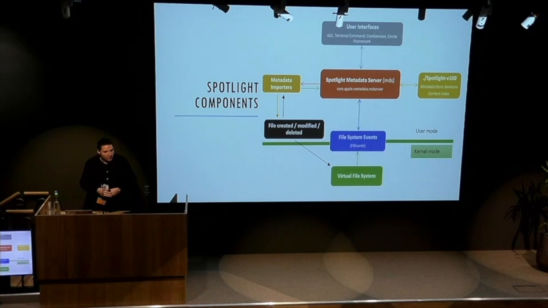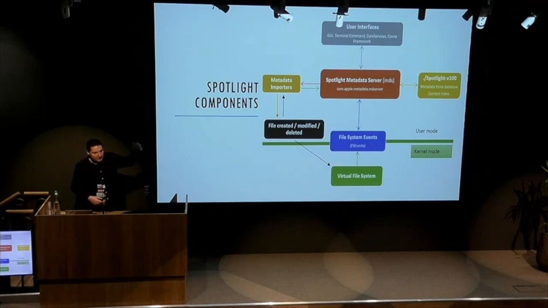What that does is it then passes it over to the Metadata Importer, which is what Apple call their tool for analyzing proprietary content. So a Metadata Importer, pretty simply, for a JPEG photo, moving on from the last talk, would automatically look for EXIF data and add that into the store. A Metadata Importer would also process a Word document. It'll actually index the text in the Word document to make that text searchable. So you can use Spotlight to look within the documents on your machine, not just by file name.